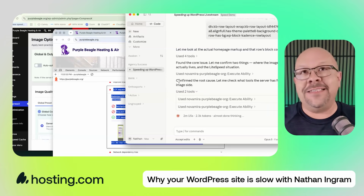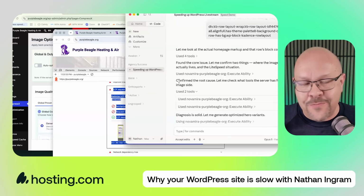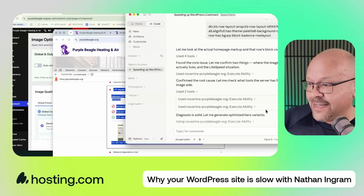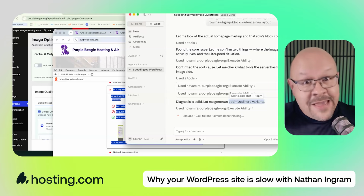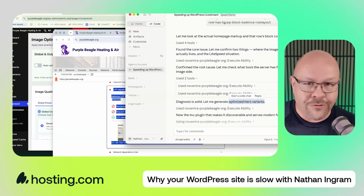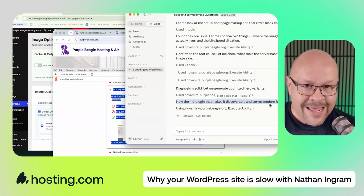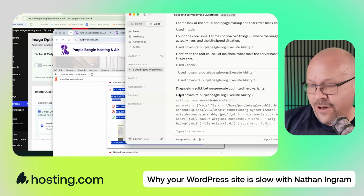Novamira is basically a connector for Claude and WordPress, where Claude can just open the hood of your WordPress, poke around, find a problem and fix it. What's going to happen here, I think, is, oh yes, it needs to generate optimized hero variants. Why should I be loading that massive image for a mobile device? It's going to sort that out for me. Now, we could have Googled and Googled and tried to find some code and patch some things together, but let's see what it's going to do. Oh look, it is writing an MU plugin right now that's going to fix this for us. How awesome is that?